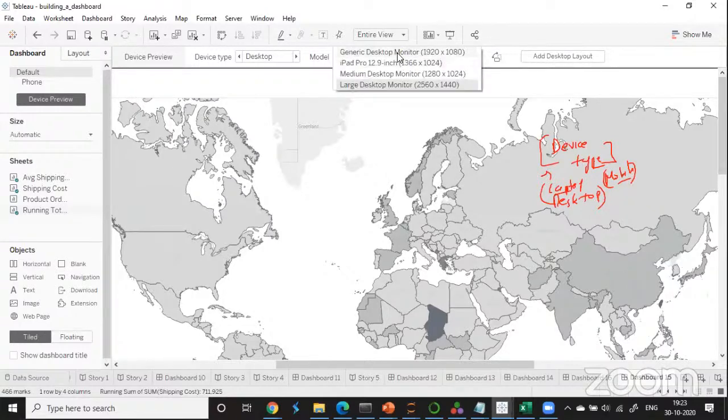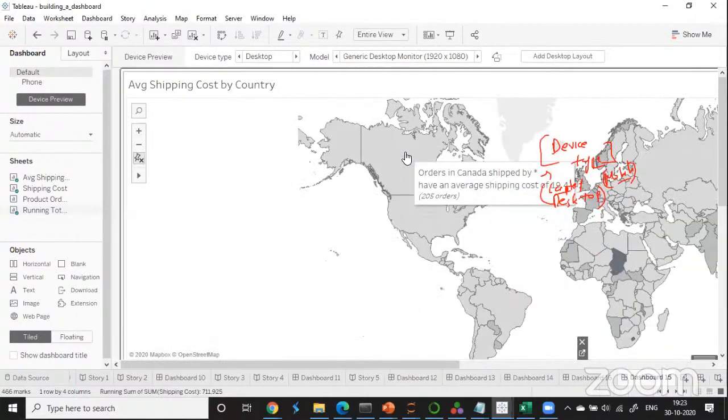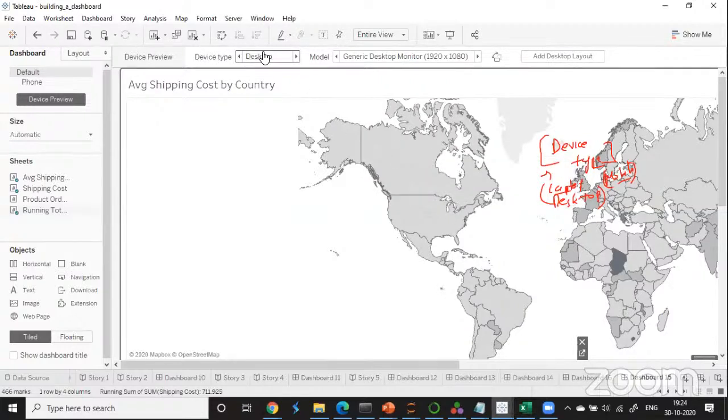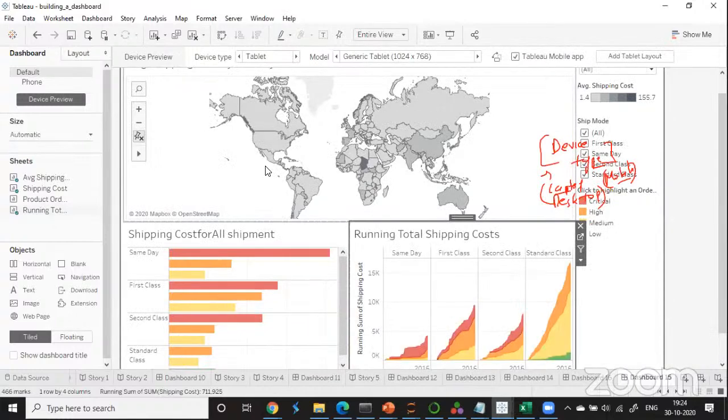So you can go back to your generic desktop to see the changes between a large desktop and a regular desktop. Now we are going to move forward. Instead of using my device type as desktop, I'm going to use my tablet. So click on tablet.